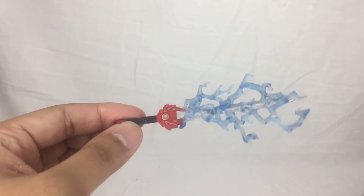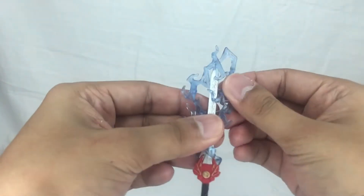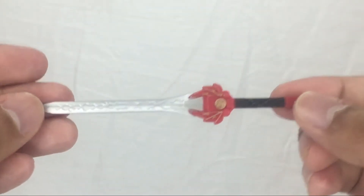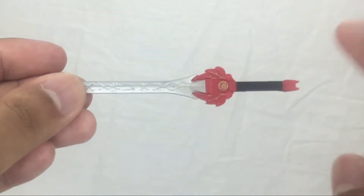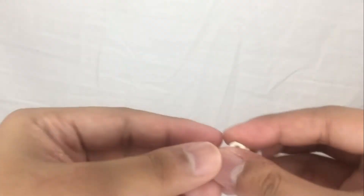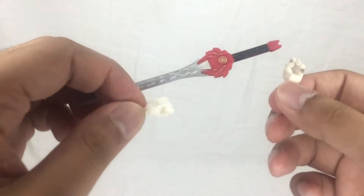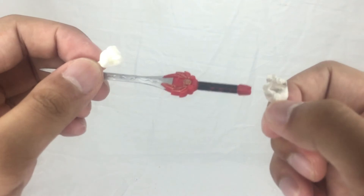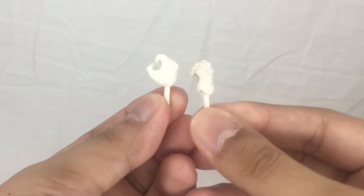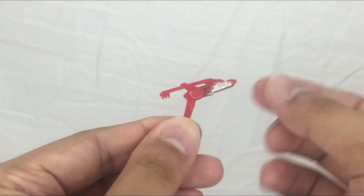Next up are his accessories. You get the Red Power Ranger power sword, and you also get this lightning effect — it's blue and a very soft pliable plastic. Take it off and you get the power sword. You also get two extra hands. The paint does chip off every time you try to apply the weapon, so that's a little bit of a bummer. You also get the blaster — minimal paint job, just silver and plain red.